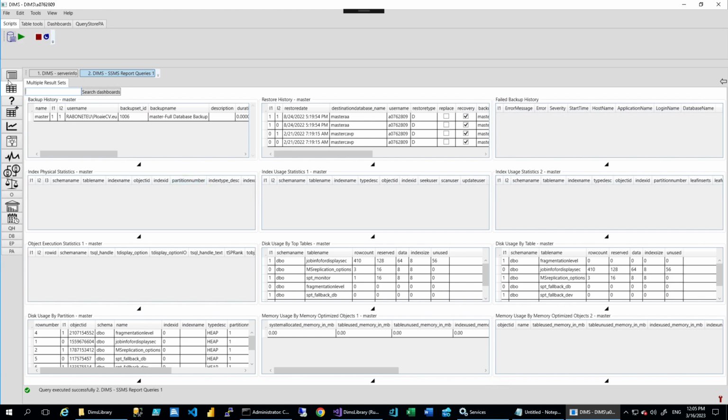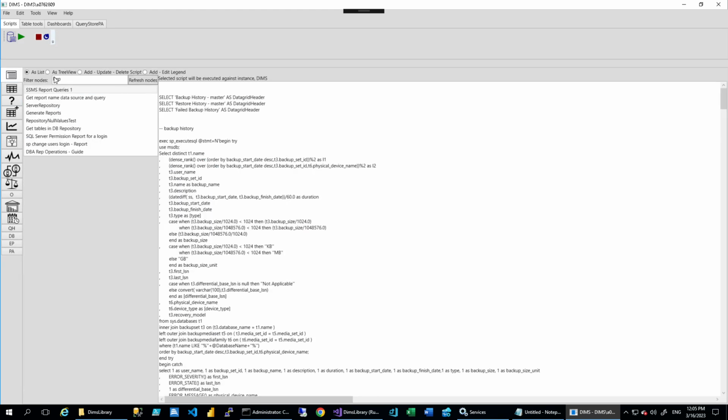Going back to the charting capabilities, in order to display the charting capabilities of the tool, we have to run some queries.